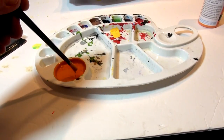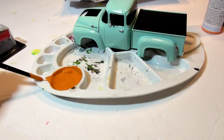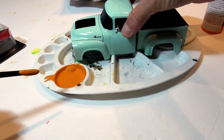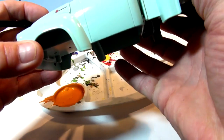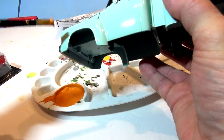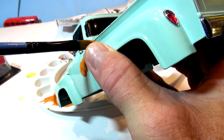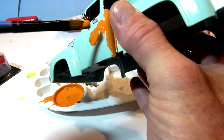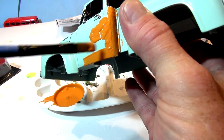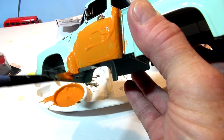I hate to do this to this beautiful truck that looks so much like Mater, but this is what we do here folks - we're making custom cars, and when I'm done it'll be a really cool looking rig. I have to try really hard not to get anything on the windshield. Let's start with the front cab assembly - here we go folks, we're gonna turn this guy into Smokey. I'll get as close as I can to the back window without going into it, then I'll get a small brush and do all the intricate work. This big brush is for the big body parts.